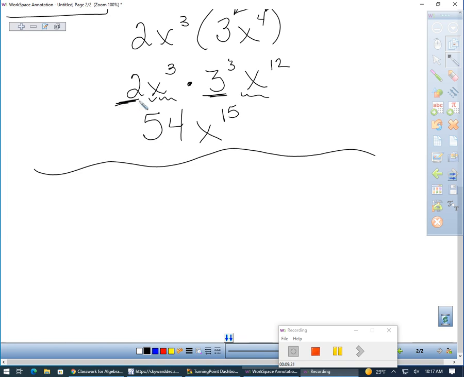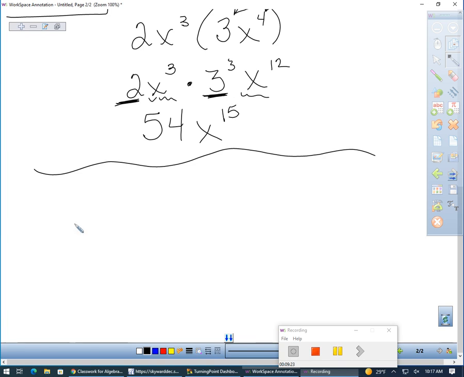54 was multiplying 2 times 3 to the 3rd. So your coefficients on both terms, right? Yes. It is 1024. Yeah, you got to go. 26. Sorry, 26. You got to go.